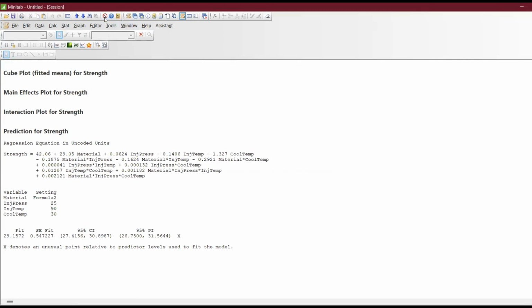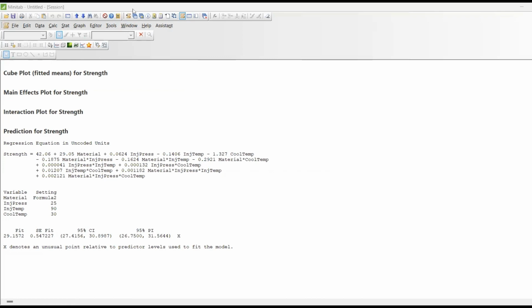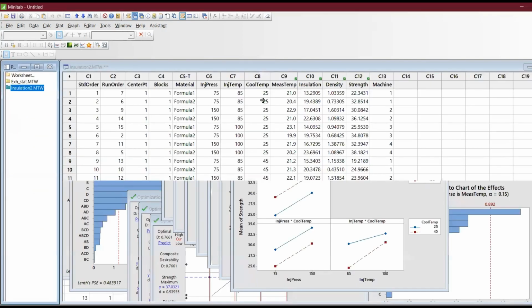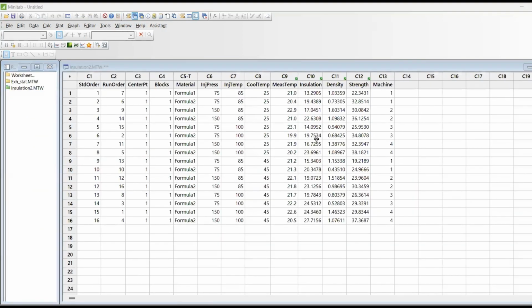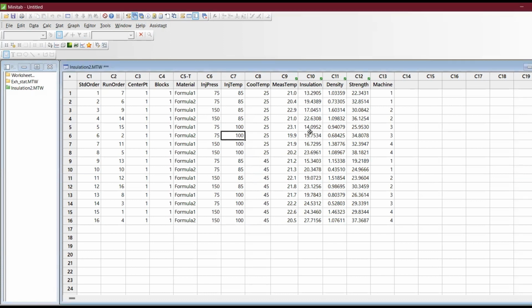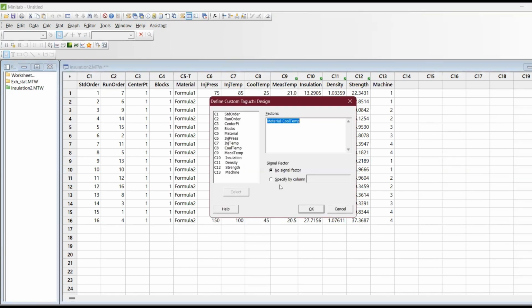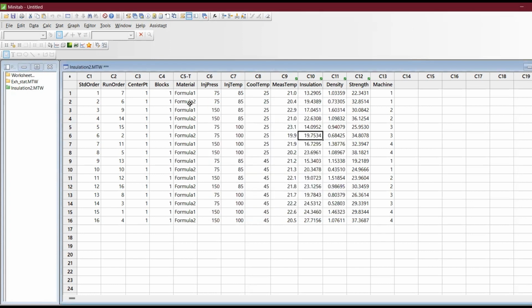And the best thing about this one, you can easily get to know the Taguchi values also as well. Maybe I'll do, and I'll go back, and you can see here, right, by column. So signal factor, let's say we don't have anything. If you want, you can also have it like this, this is done.